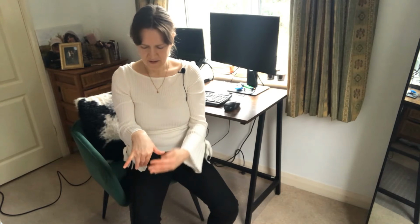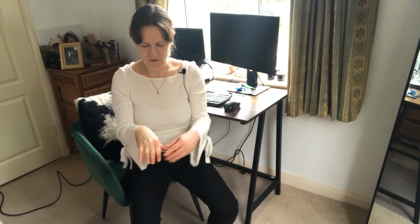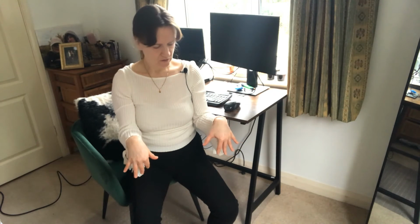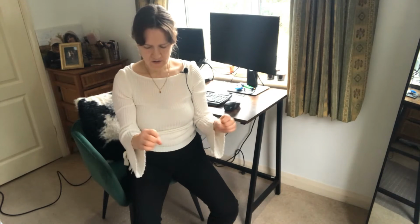And that side. That's to counteract all the typing that we do with our hands always in the same position. So we want to visit the other ranges of motion, all the way down and all the way up, because we kind of stay here in the middle. With the fingers spread out, take your wrists one way and the other, fingers pointing up, fingers pointing down, and of course you can do little circles as well.